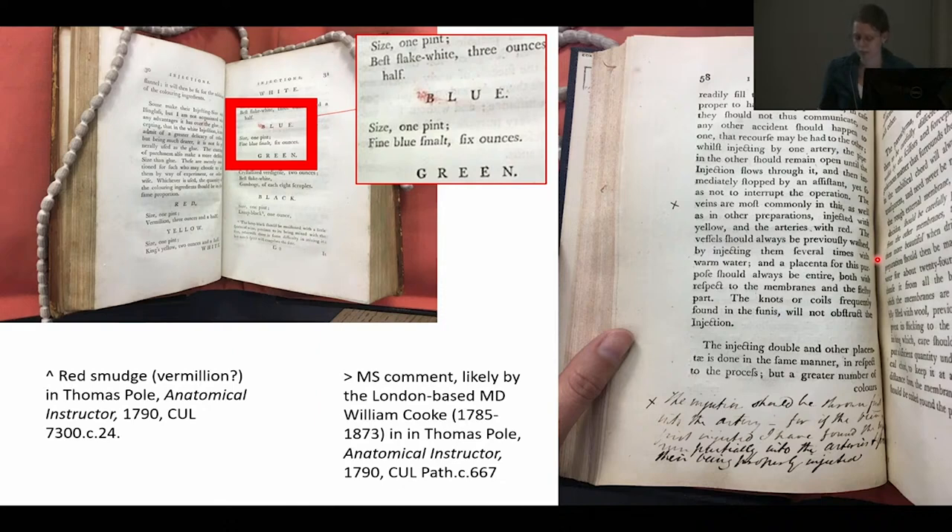Traces like these are the exception rather than the rule. Very often, if there are traces of use, they are very minor — as we see in Clarke's copy of Marjolet: marks that say very little about how a book was actually used, such as a strip of paper as a bookmark, an accidental inky fingerprint, or a ripped page. Others clearly showed the period in which a book was used, and quite frequently that turns out to be much later than the book was published — such as a pencil note in a 17th-century book referencing material from 1960, a ballpoint pen bookmark in a book from 1832, and a librarian's note stating the book was largely uncut until the 1960s.